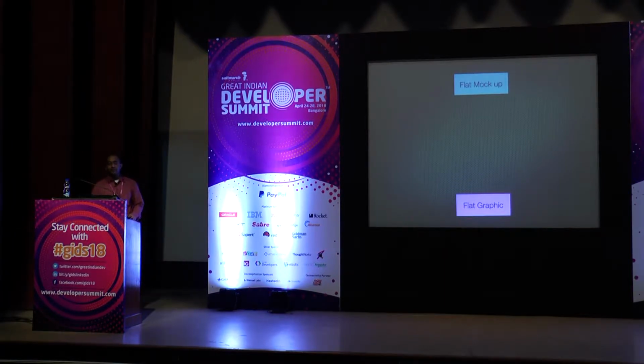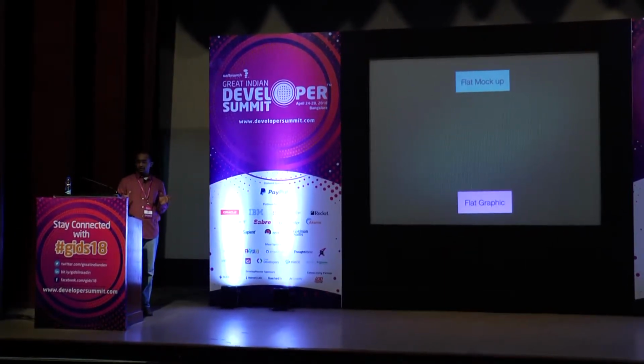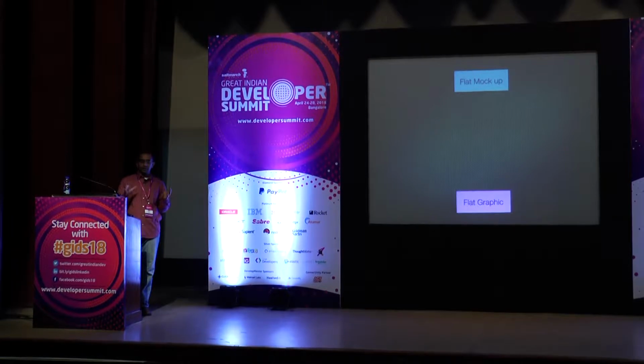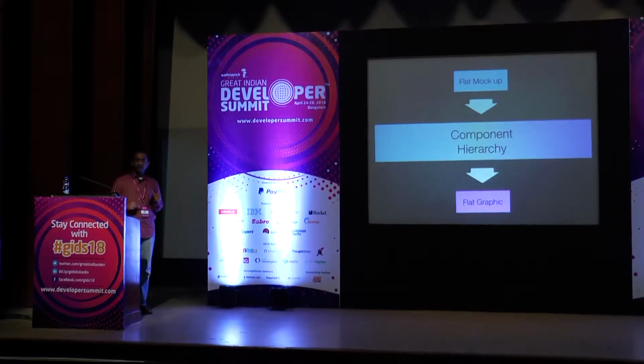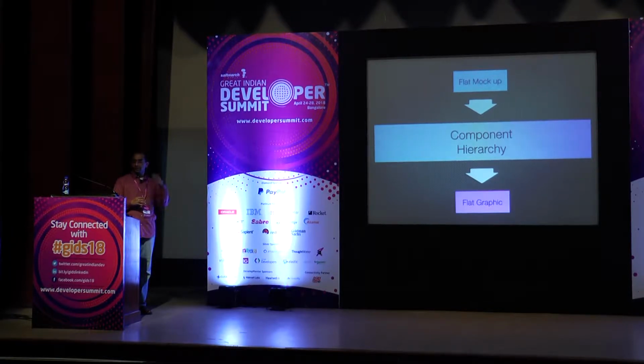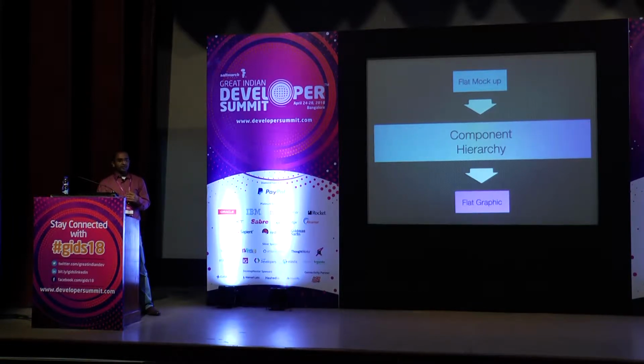So if you think of the purpose of a UI developer or the purpose of a React developer, what you're really doing is you're taking a flat mockup that you receive as some kind of a design input, and then you're creating a flat graphic on the screen. The screen is flat, so you're taking the flat mockup and then creating a UI, which is again flat on the screen. But in between, you create this component hierarchy. There is a series of components that you have to create in order to present that particular UI. And this is the process in which you need to translate the mockup into the eventual UI that you see on the screen. And this process of translation, which involves creating this set of components, is not always straightforward.